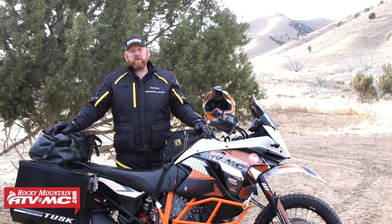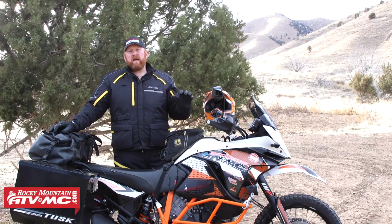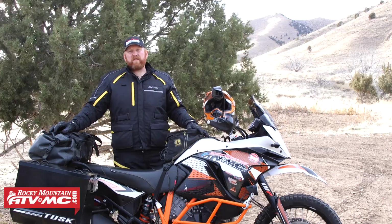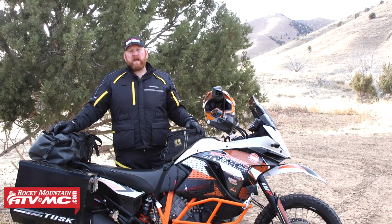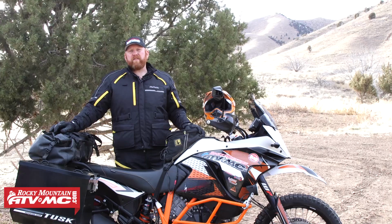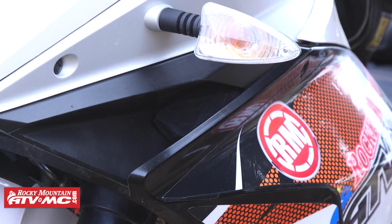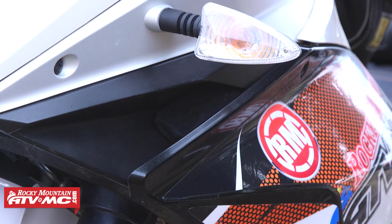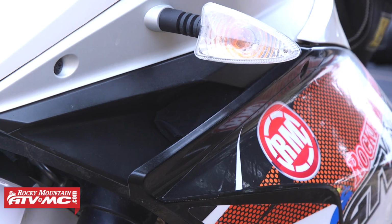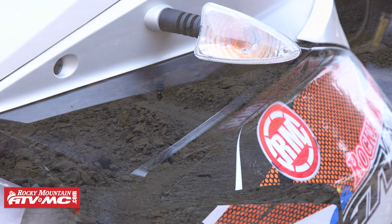Also, when these first came out in 2013, they had a problem with the air filter deflecting and allowing dirt to bypass the air filter. This is a 2015 model. They redesigned the air box to better lock in the air filter to where it doesn't deflect and allow particles past it. But just to be cautious, I have the KTM pre-filters on the front of the intake nozzles, and that at least helps keep some of the gunk out of the intake system so that the filter doesn't have to do as much work.